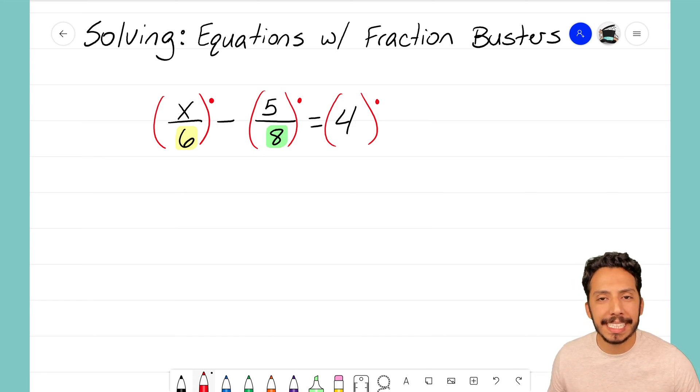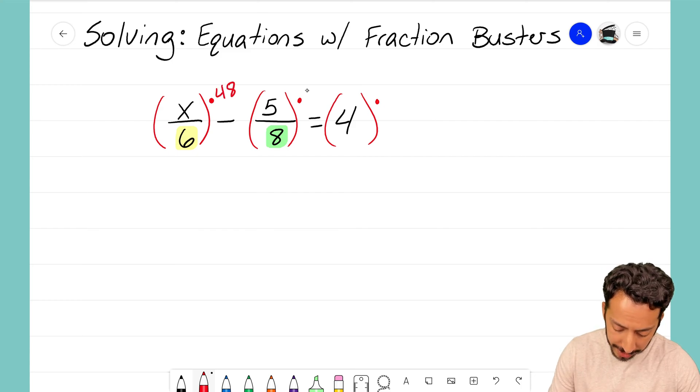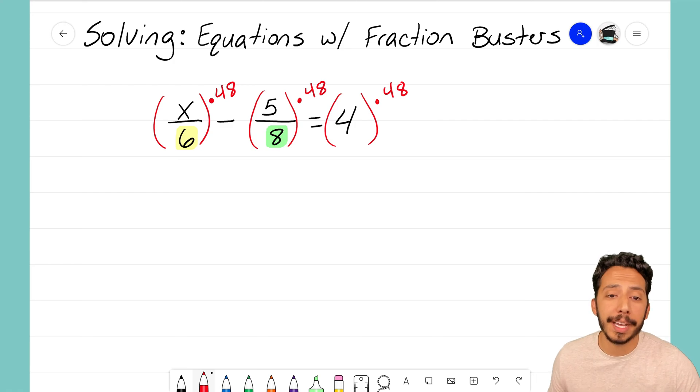multiple between 6 and 8—I'll just do 6 times 8, which makes 48, and I'll use that number as the number to multiply each term by, and then I know I'll be able to bust up this fraction.' And while that's not incorrect—you could definitely solve this equation by multiplying each term by 48—it's not the most efficient way.